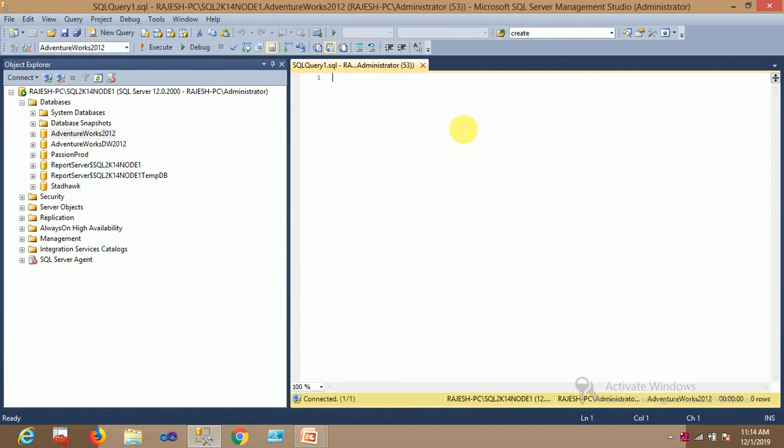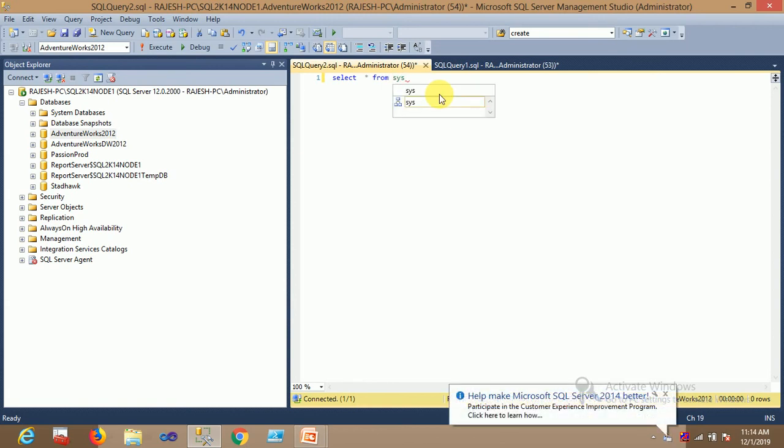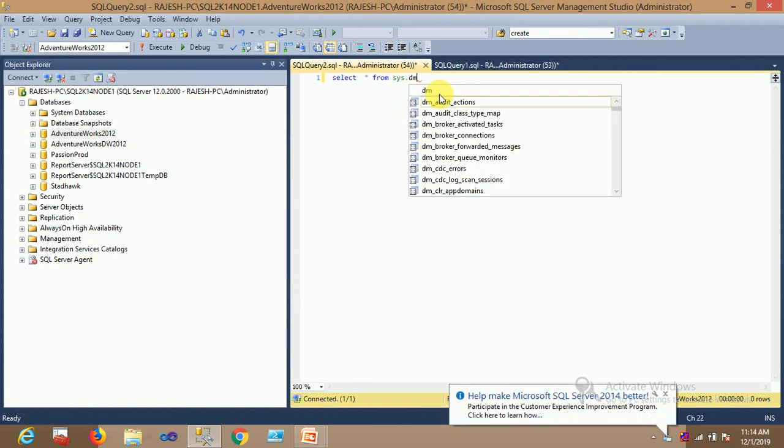Before proceeding with the demo, I'm going to clear the existing plans from the procedure cache, DBCC FREEPROCCACHE. Okay, so I'm clearing the plan. Let me open a new query and check if any stats are there or not.